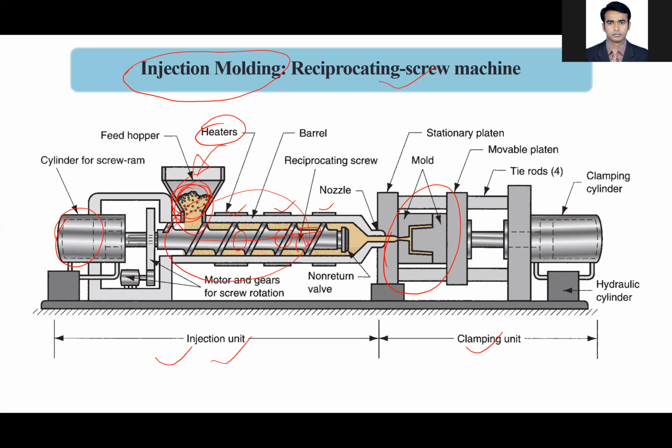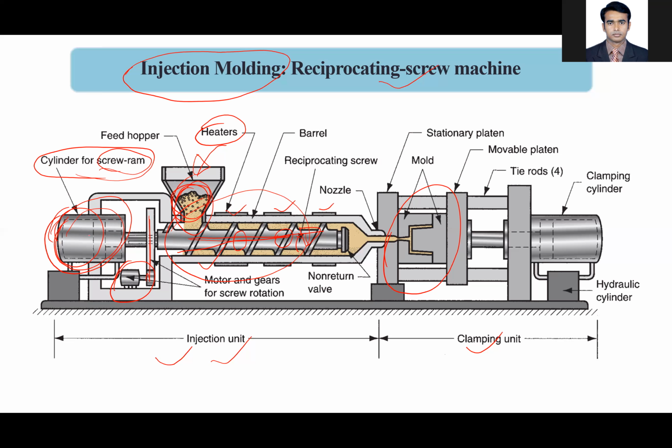And another important thing, two important differences between this screw and the continuous extrusion screw that we have studied is the unit here. Sorry, this is not the motor; the motor is in here, actually working using a gear system. And this one actually is a pneumatic or hydraulic system, the screw ram. And the function of this is to push the screw rightward or bring it back.